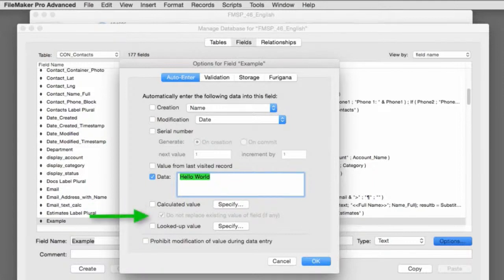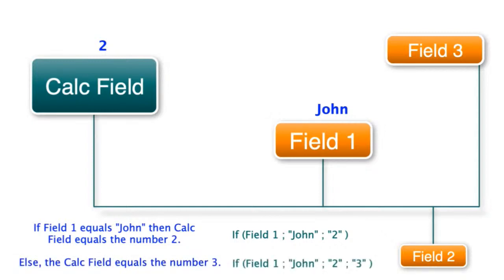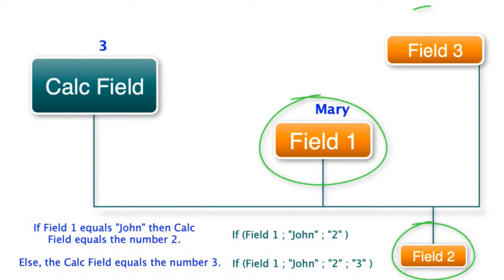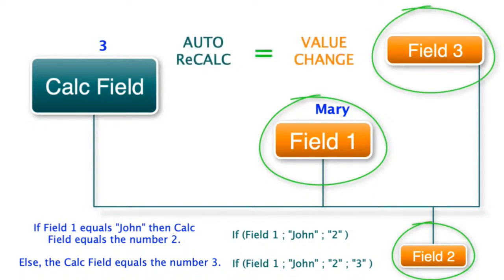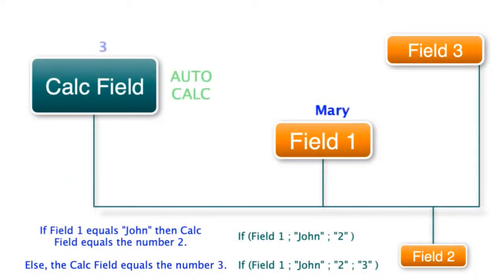Then we have the ability to do not replace any existing value if there are any. And this is interesting right here. This actually allows FileMaker to recalculate the value if any of the dependent values that are referenced in the calculation have changed. Think about it like this. If you write a calculation that references a couple fields and those fields change, this auto enter calculation can fire up on its own and re-input a new number. So once again, if you have this calculation formula that's an auto enter and it's looking at, say, three other fields, if any of the values of those three other fields change, this calculation can refire automatically and repopulate this auto enter value. However, this checkbox right here will prevent it from firing once there's a value in that field. So it allows it to fire once, and then it doesn't fire again. So it's like a one-time trigger. It runs once, and then it stops.